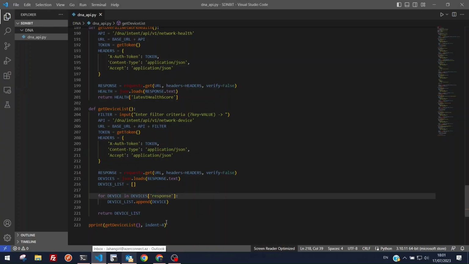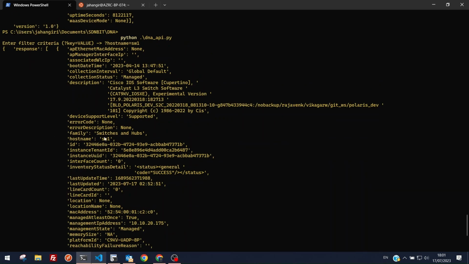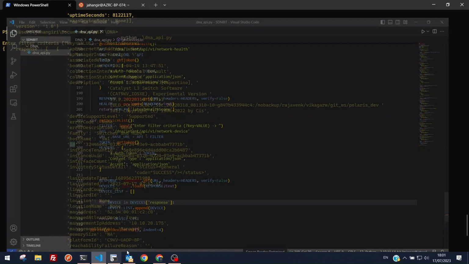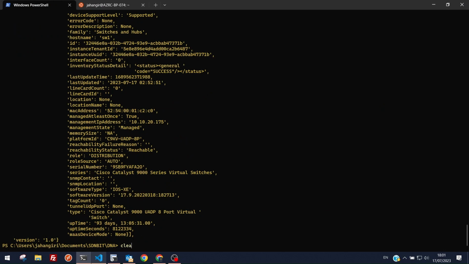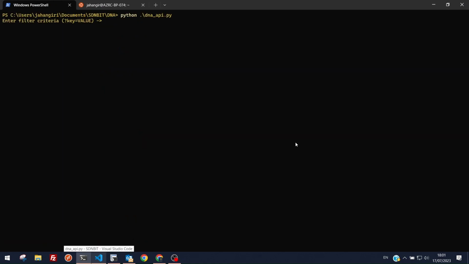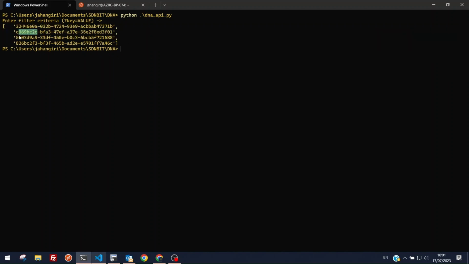Pretty much the same. I'm not changing much, but we are filtering by ID, right? So we have a device ID. I think we should have. Yeah, there you go. So in that case, let's specify the ID because that's what we will need mostly. There you go. Perfect. Just perfect. I'm not specifying anything, so don't add anything. Perfect. There you go. We have a list. We have 4 devices here.